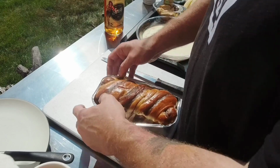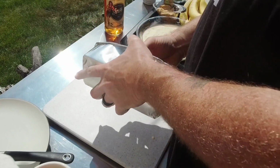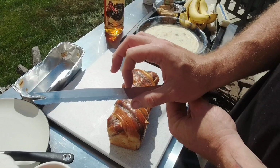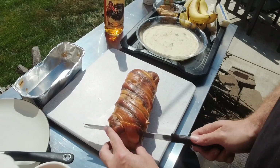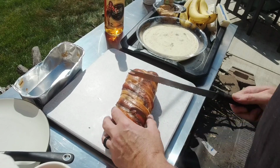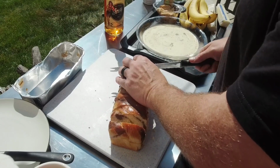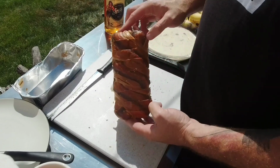All right, so for our cinnamon bread, we're first just gonna get it out of the container. Now we're gonna wanna do this about 1 inch squares. Now this knife has about 1 inch width on it. So I can use that as kind of a measuring to know kind of where I wanna go. And then once you start to get a slice or two, you can kind of go with what you want. There you go. So we got 2, 4, 6, 8, 9 slices out of this loaf of bread.